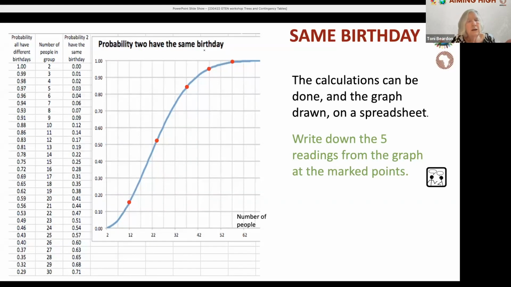If you do this with the learners, then they'll enjoy thinking about it and doing it. Also, they'll get experience of doing some calculations. They might be able to do it on a spreadsheet if you teach them how to use a spreadsheet. And if they haven't done it themselves on the spreadsheet, they can certainly take the readings, which is what you're doing now. And I have finished. And remember, those readings are points on the graph.